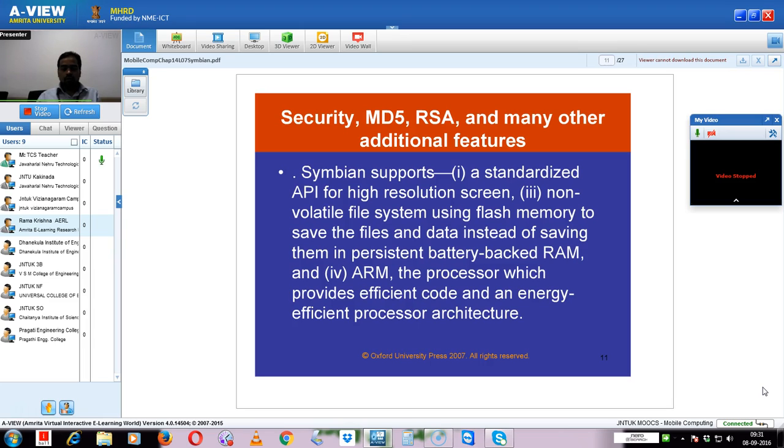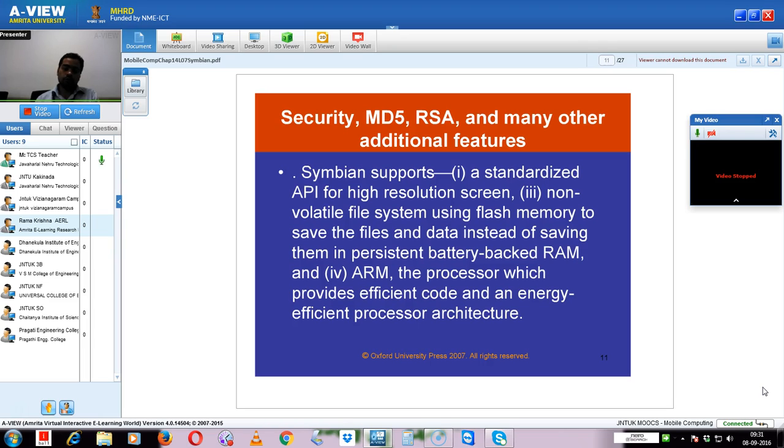It will also support non-volatile file systems using flash memory to save the files, instead of saving them in persistent battery backup RAM. As you know, in the last session I told you about persistent battery backup RAM, so that your memory data will not go off.